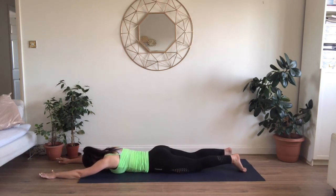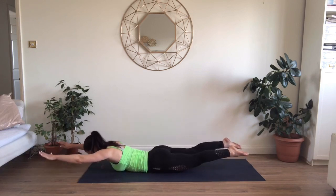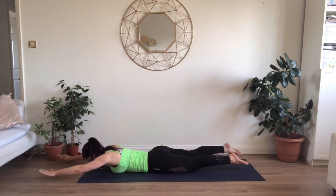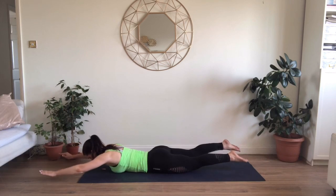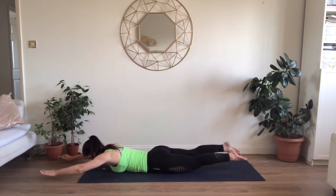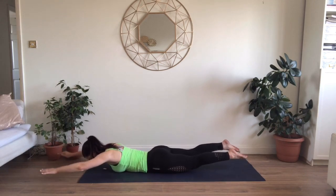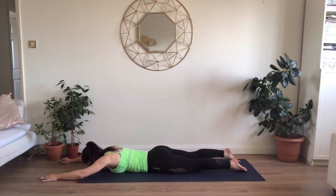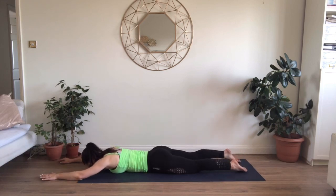Stretch out your arms and your legs, and then contract your glutes as hard as you can to lift the legs off the mat. At the same time, lift the chest off the mat. Lift up and then release. Keep the abdominals pulled in to protect your lower back. Shoulders are down away from your ears, and you're reaching both the arms and the feet as far as you can, as if someone is pulling you from both sides.